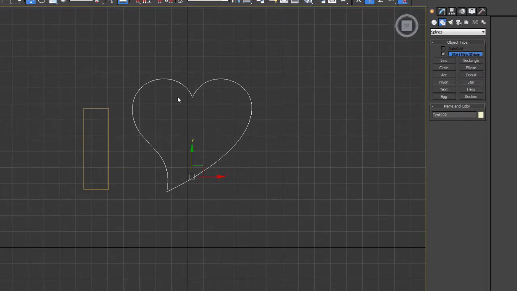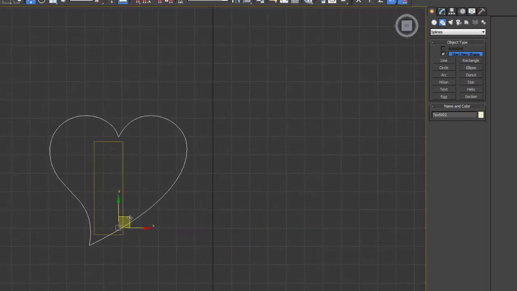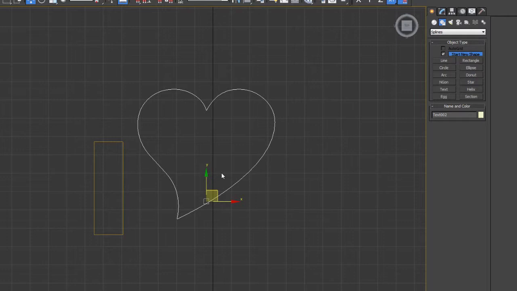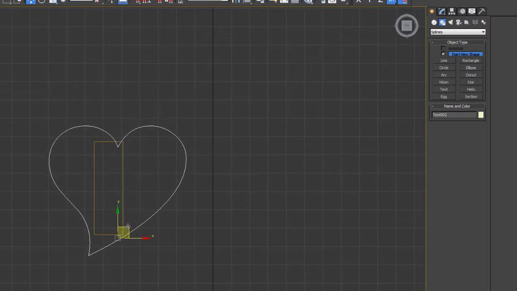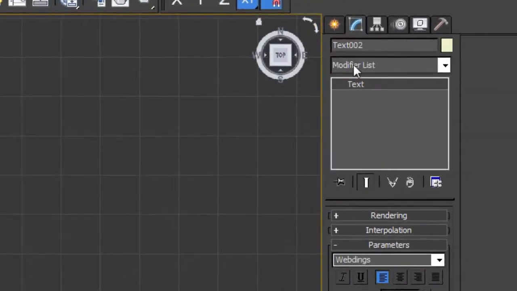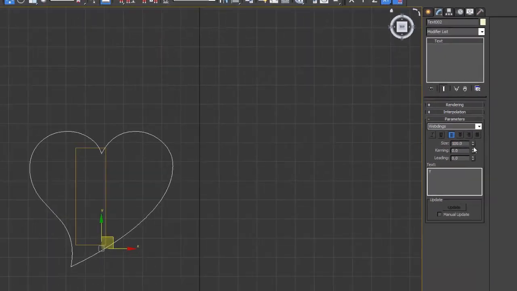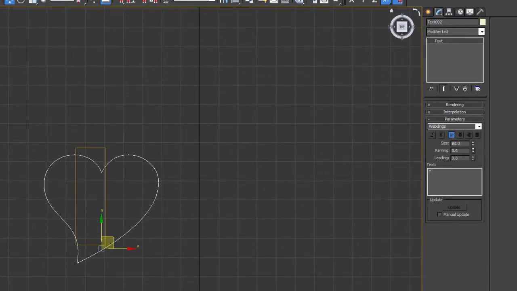Now as you can see, my heart is quite a bit bigger than my eye, so I'm going to grab this box by just simply left clicking on the box that's in between the 2 arrows here, and I'm going to just position my heart so that it's on top of the eye like this. And then I'm going to go to my Modify panel, which is the second tab in the command panel here, and I'm just going to change the size of the heart.